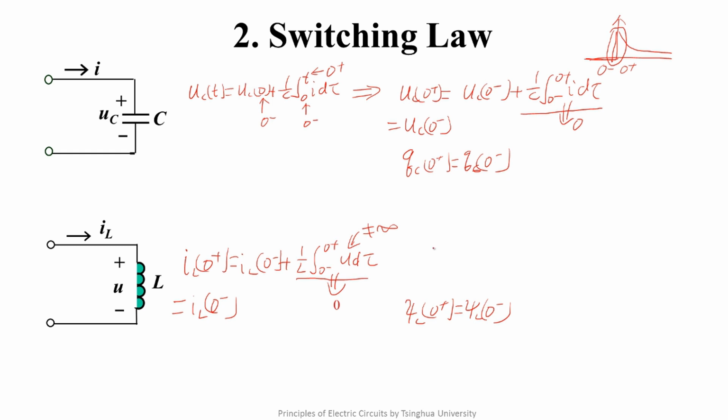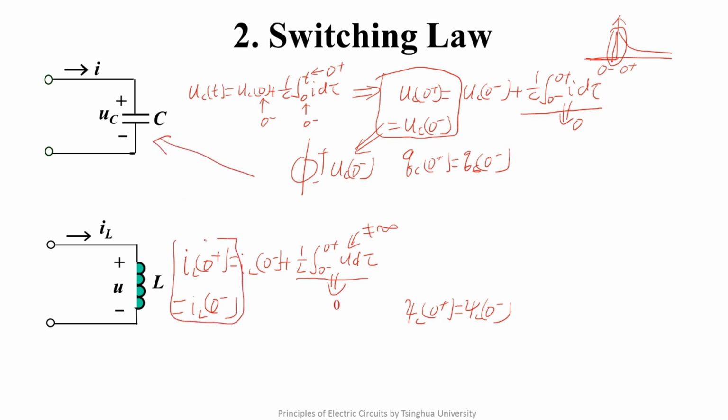Before the following contents, we need to further discuss that uC(0+) is equal to uC(0-). Please see that the capacitor voltage keeps unchanged during switching. Then we can use a voltage source with value uC(0-) to substitute the capacitor during the switching. Similarly, the inductor current keeps unchanged during switching. So we can use a current source with the value iL(0-) to substitute the inductor during the switch. With substitution, you will see that it's easy to find the zero positive value for any branch variable.